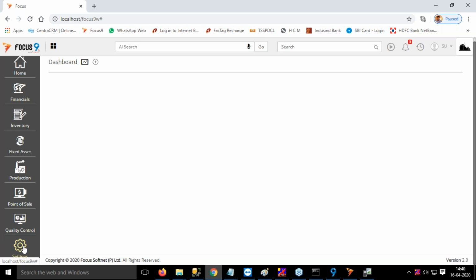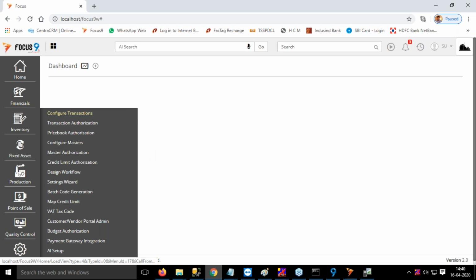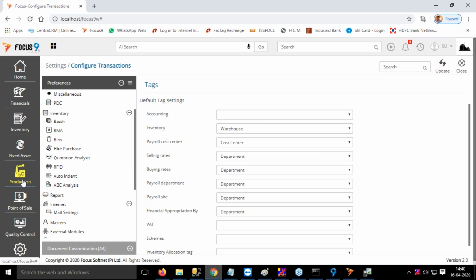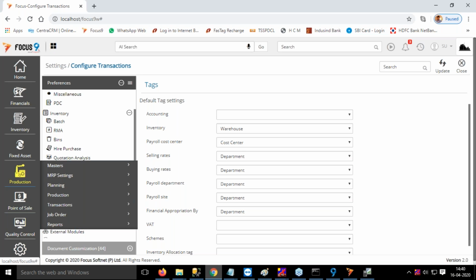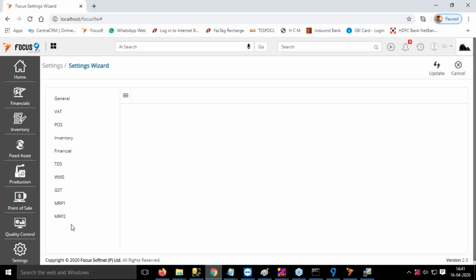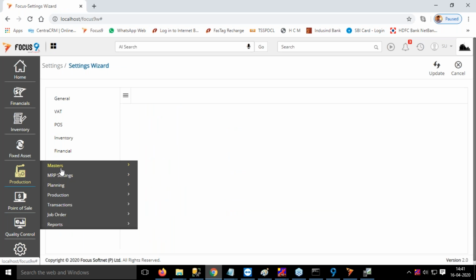After this, you have to select the account tag, inventory tag. This is mandatory. Once you update MRP2 in the settings wizard, menus get created with respect to the MRP2 application.